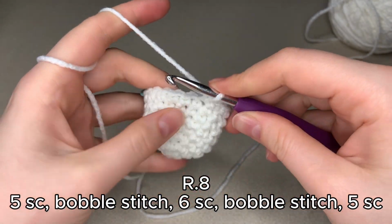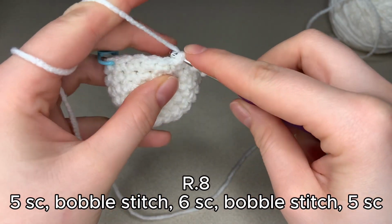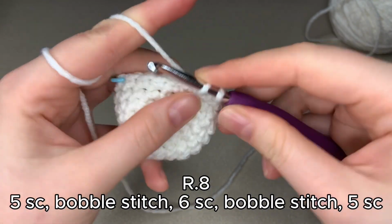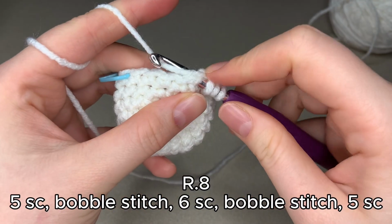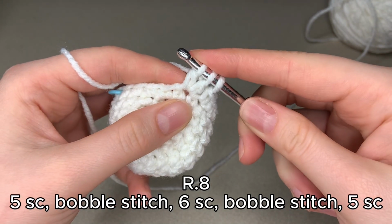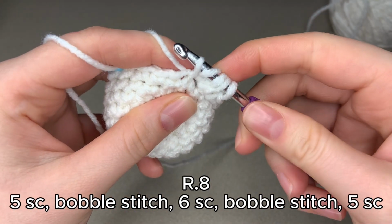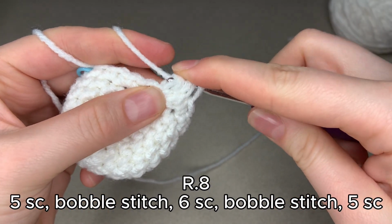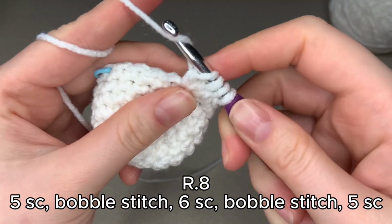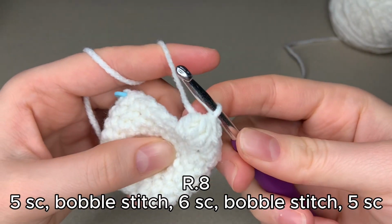I'll do this one a little bit faster, but I'll show you again. Yarn over, go through a stitch, yarn over, pull through, yarn over, pull through 2 loops. Yarn over, go through that same stitch, yarn over, pull through, yarn over, pull through 2. Yarn over one more time through that same stitch, yarn over, pull through, yarn over, pull through 2. You should have 4 loops on your hook. Yarn over and pull through all 4 of those loops.